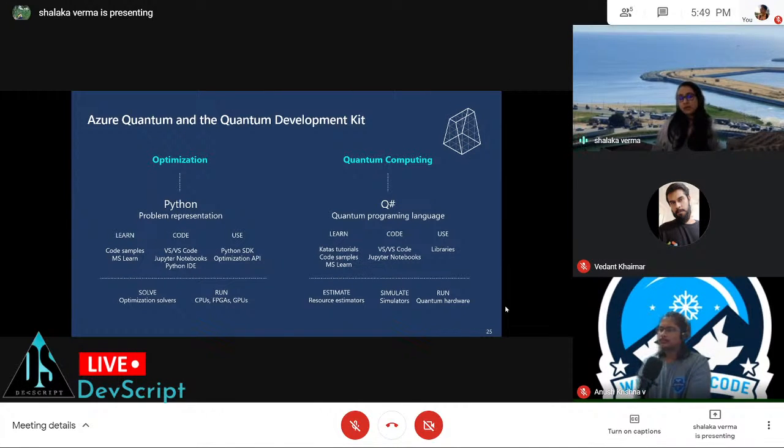On the quantum hardware side, whatever is available, if you're able to scale down your problem, then you can actually run it on the real quantum hardware. On the left-hand side is the optimizer. Microsoft has QIO optimizers available, so there are multiple optimizers. Some of them benefit by running on FPGAs, and some can run on pure CPUs. But you have those optimizers available today, and most of them will be able to exploit something called quantum-inspired optimization to make your classical optimization problem faster or more accurate. This is something that you can run today. These are the low-hanging fruits for us to get into production use cases.